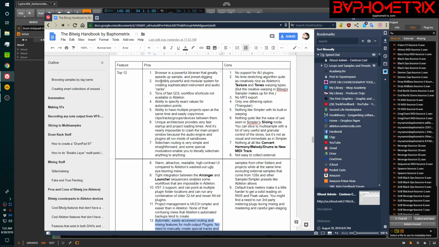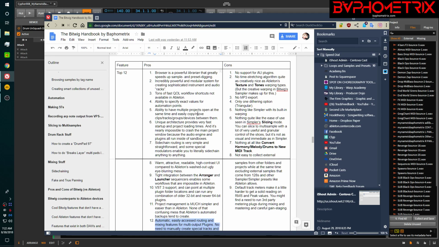Okay, so those are the top advantages of Bitwig. That's what you're going to gain if you move to Bitwig. Now, what are you going to lose? What are the cons compared to Ableton, right? I'm not talking about other DAWs. There's not, in my mind, a compelling reason for a person who loves Studio One or who loves Logic or who loves Pro Tools or who loves Fruity Loops even.